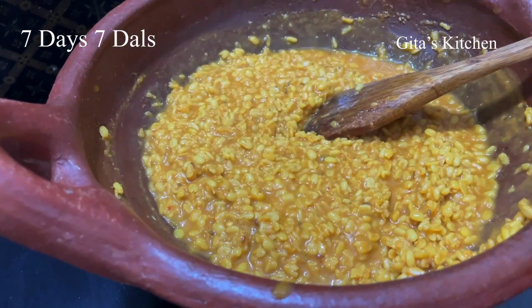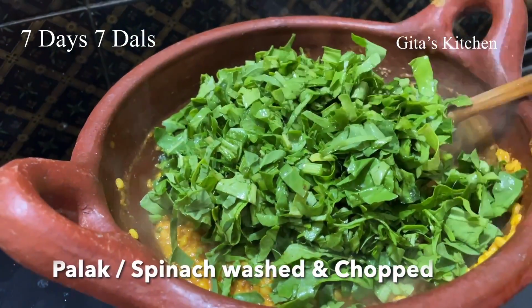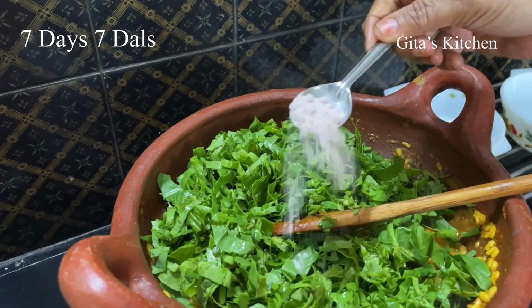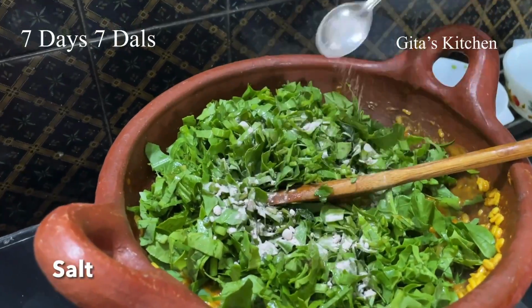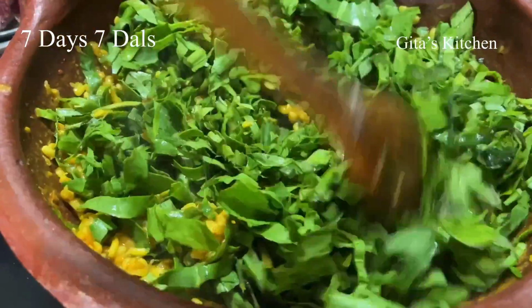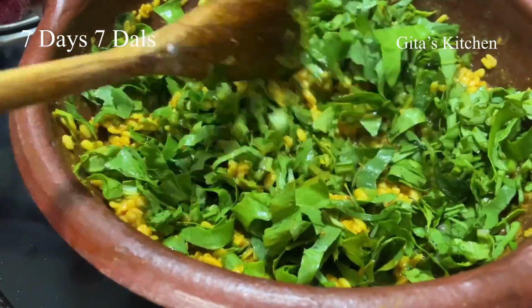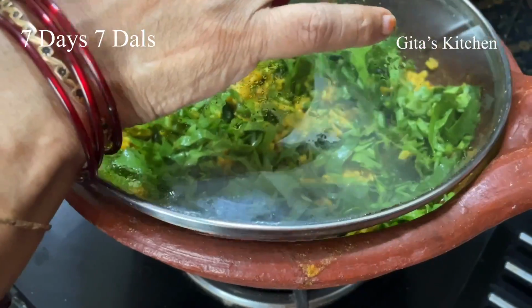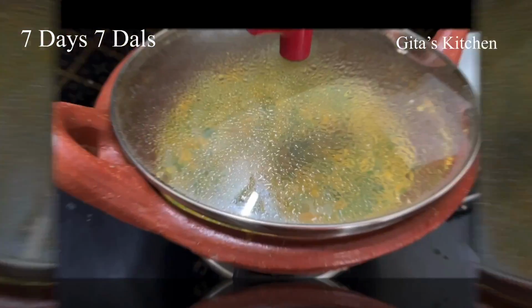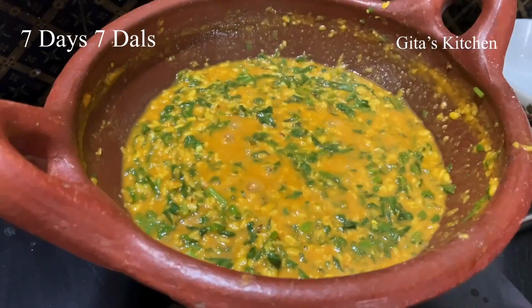Now I am going to add this chopped palak to it. We have not yet added salt, so we'll add the required salt to it. Give it all a good mix and again cover it and cook till the palak is also well done. Now it is about 7 or 8 minutes. Let me open it and check.